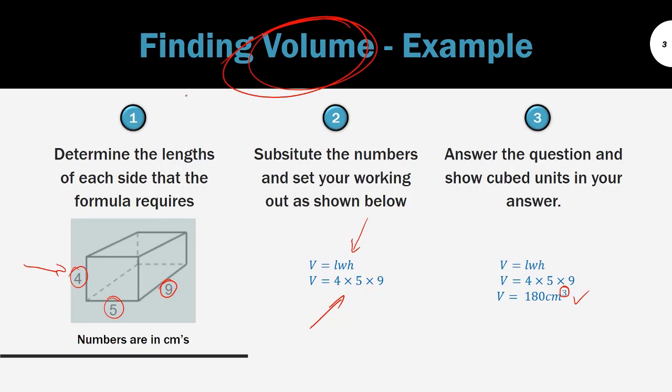Now, it's really important to show all of your answers in cubed units when you are finding volume, okay? Now, one little interesting thing about volume is that 1 centimeter cubed is equal to 1 milliliter, okay? So that means that in this container, I could fit 180 milliliters. Now that is information that may pop up in the future in a question that may be helpful to know.